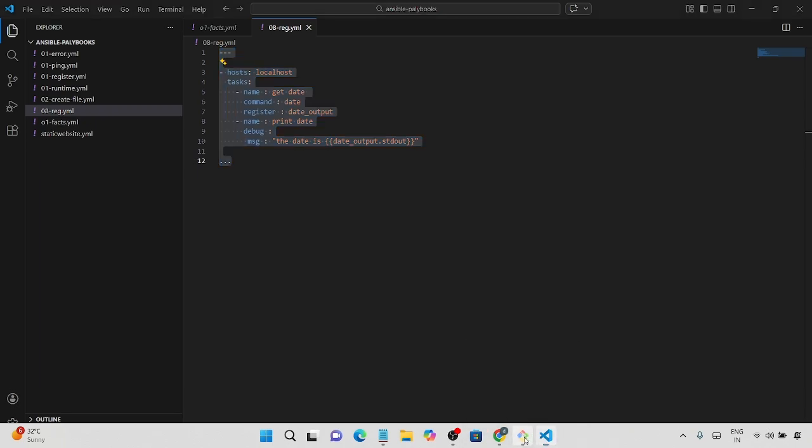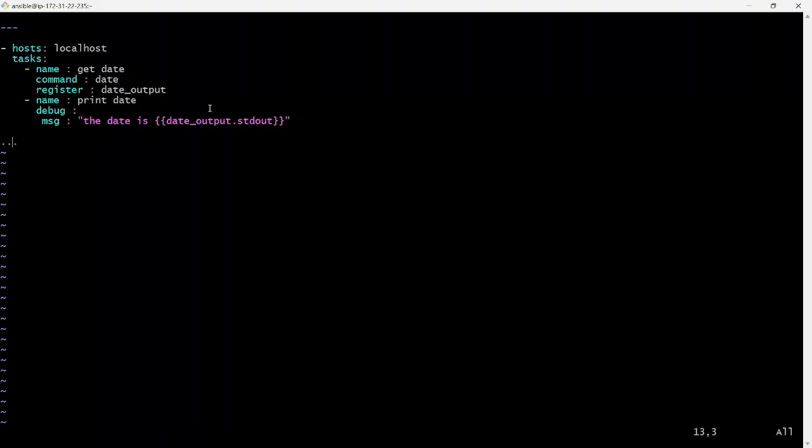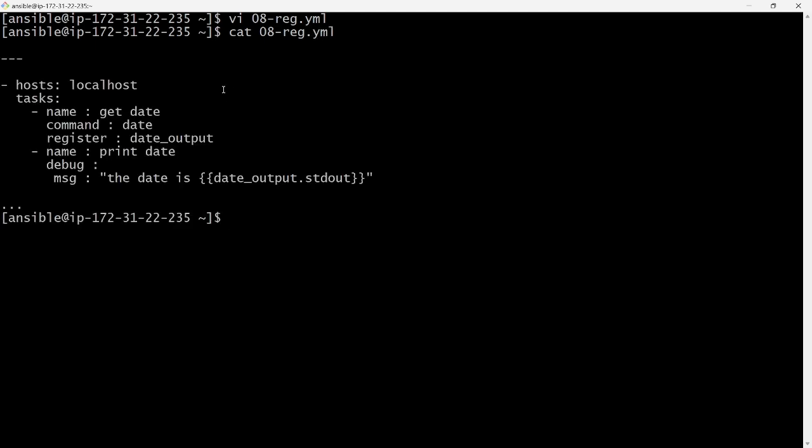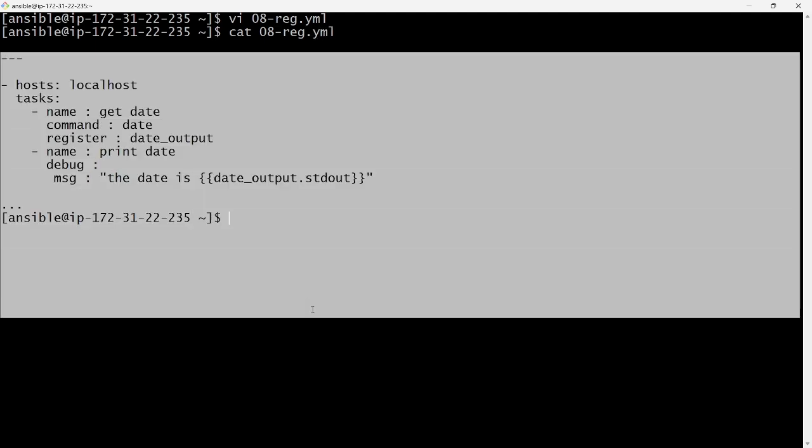Once we paste it here, then escape, colon wq, that is write and quit. Then let me print it. Is my file created or not? Let me verify the .yml file. You can see here our file is successfully created.